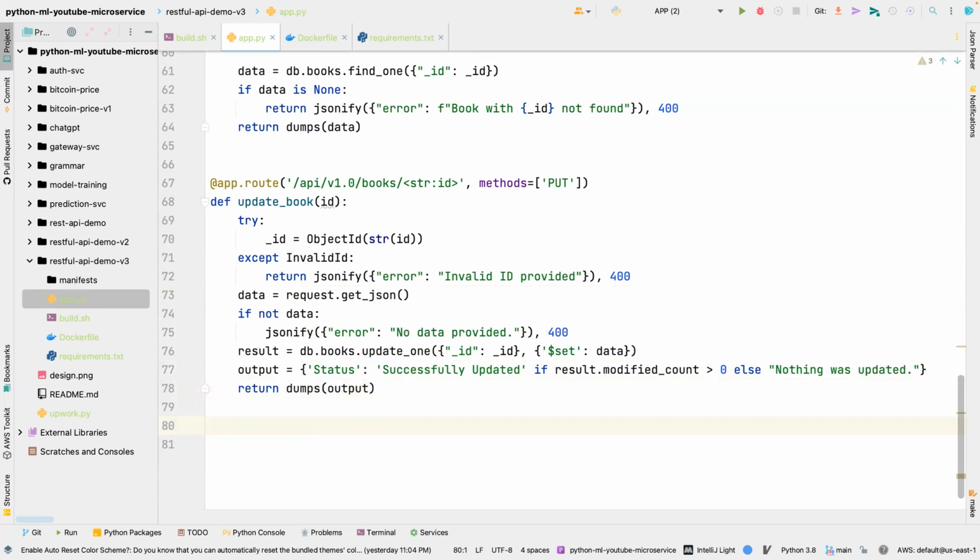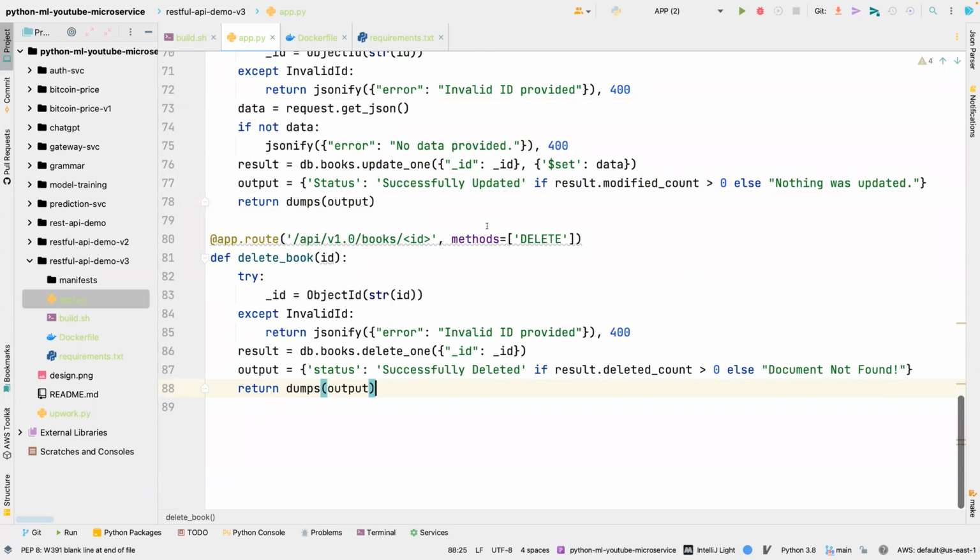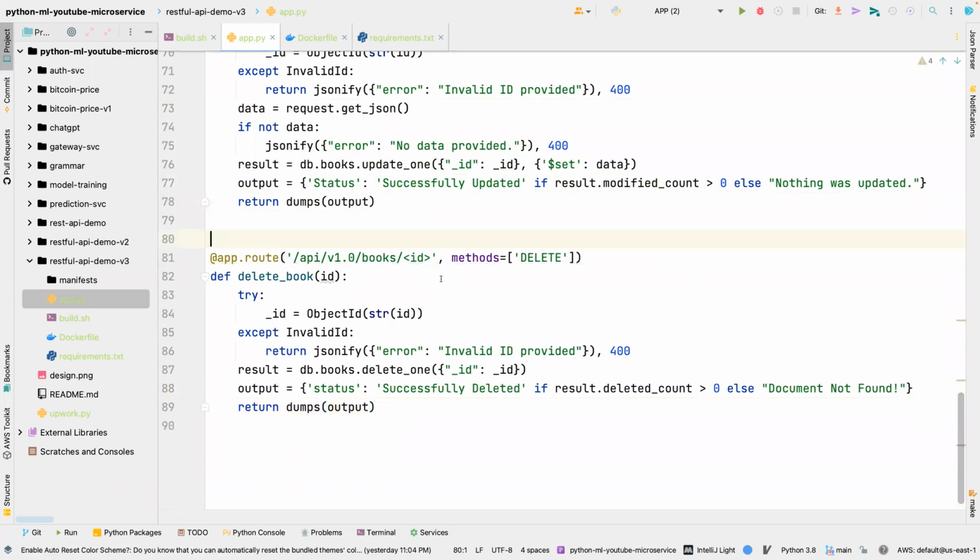And the last thing we want to look at is the delete. Okay, and the delete is also going to grab that ID, and then we use that single ID to look for that record in our database and then delete it based on that. So the same strategy to get the ID. And then if everything goes wrong, we say invalid ID provided. And then we use db.books.delete_one.